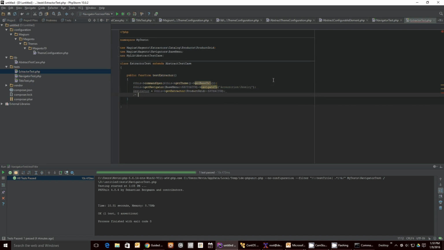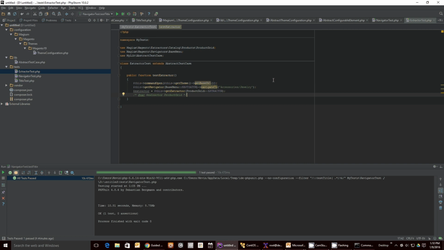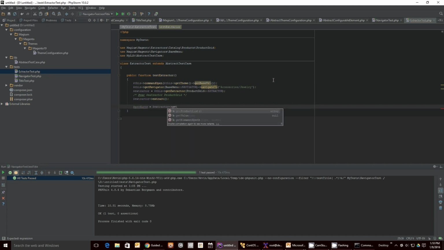And then for our ease of use, our extractor is going to be product grid, and that way we can use code completion on there. So we'll do extractor. We will call the extract method. And what this will do is it will extract all the products that are in that grid. We get those products by calling extractor get product list.